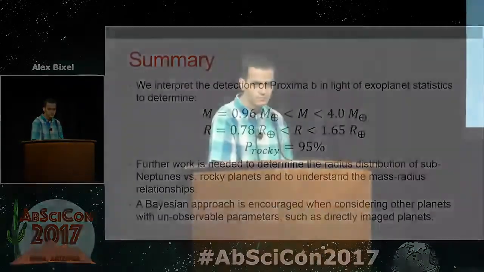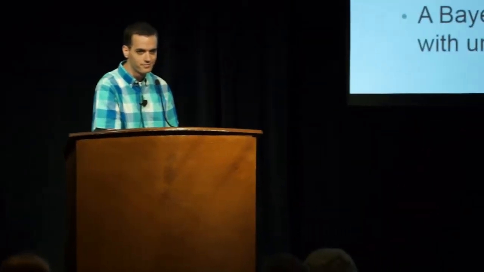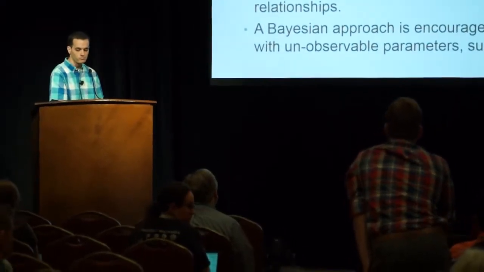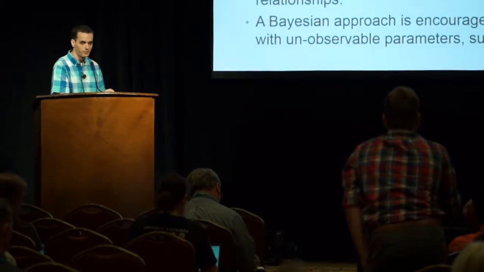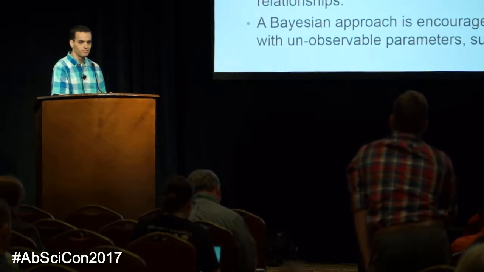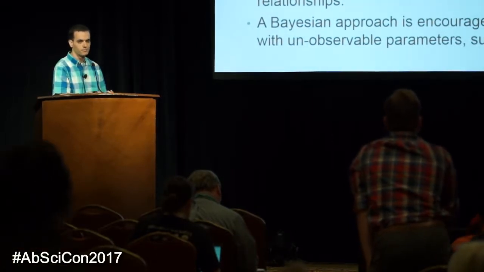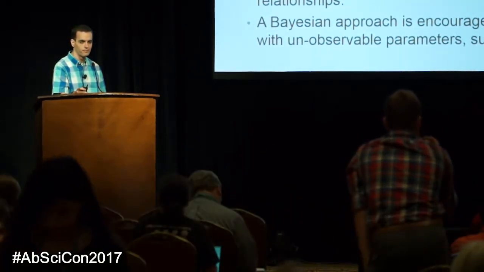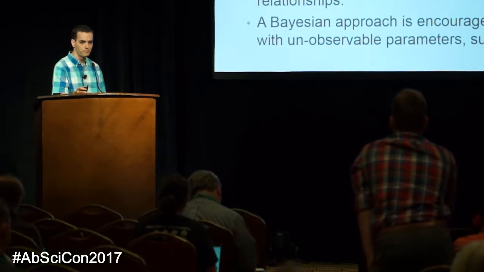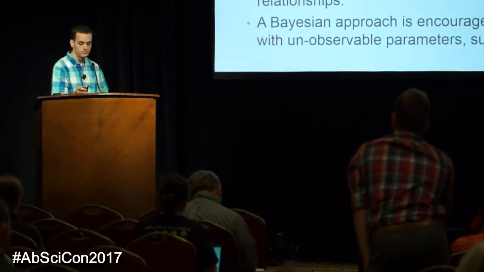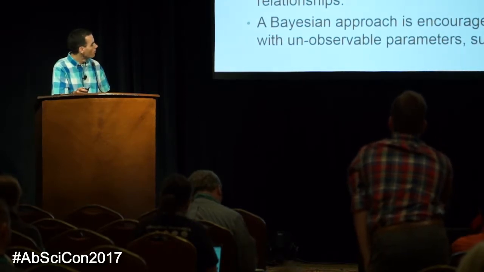I love the talk. I love your last sentence. I'm a big fan of Bayesian statistics. I just want to echo what was said earlier, that in the case when we don't have data, like for this planet, where we don't know what its true mass is, and we have very little directly observed properties, we want to use as many of the priors that we have available as possible. And so it would be awesome if we did combine the geometric probability with the studies that you showed of the mass-radius relations with the information that M dwarfs don't have giant planets. Look at actually the distribution of planet populations as a function of stellar mass and incorporate that into a Bayesian framework. I imagine this would give you even stronger constraints on the probability that it's rocky.